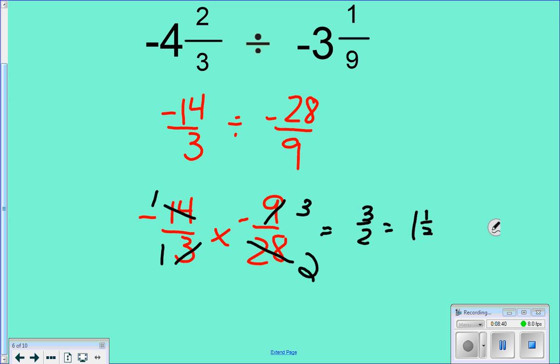Nice job. So do you see how it's important to know how to multiply? Why do you think I asked you? Is everybody comfortable multiplying today? Because it's the same thing. It's like what we used to do, adding and then subtracting. Change to an addition problem. Yep, it's the same thing.